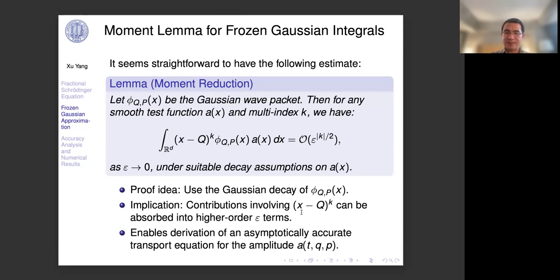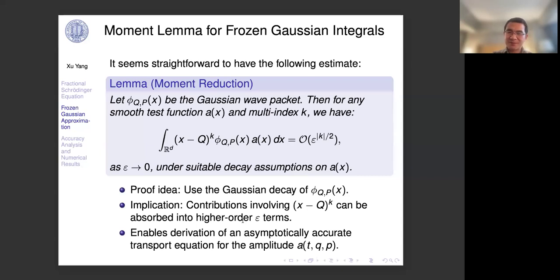And how do we connect them? As I explained for the Gaussian wave packet, x minus q is on the order of the square root of epsilon, so that the Gaussian wave packet has some significant values, meaning it is not very close to zero. Okay, so this is a very straightforward way, and this is also the Gaussian beam expansion. Although you may not have to convert everything into epsilon, you can convert x minus q to the order of epsilon so that you can collect all the orders together.